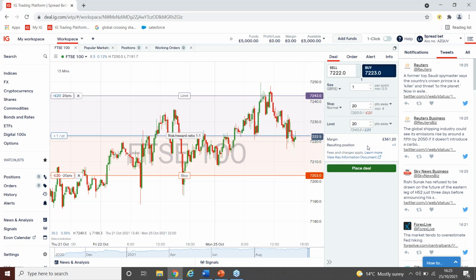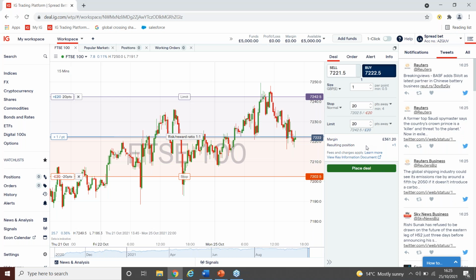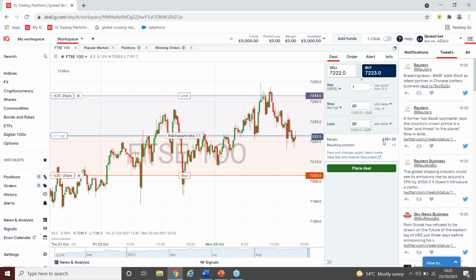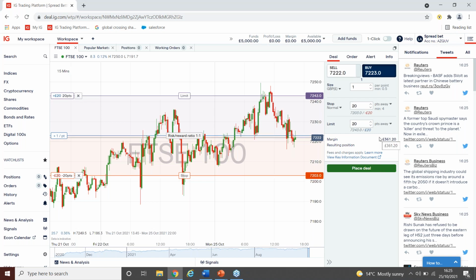And the other key variant in this is the price of the actual market that you're trading on and the size that you're doing. The bigger your size, the bigger the market that you're trading on, the more that 5% is going to represent and the larger the margin will be. So long as you have at least a minimum of £361, you will be able to open up this position. In an ideal world, you'd have a larger balance than that, so you can cover any potential losses before going on to a potential margin call.